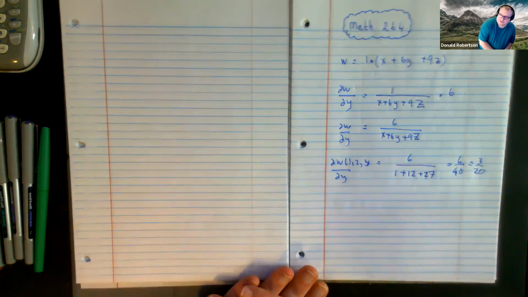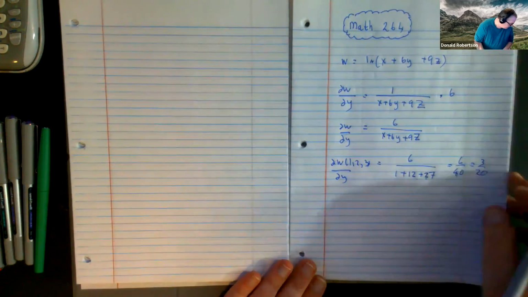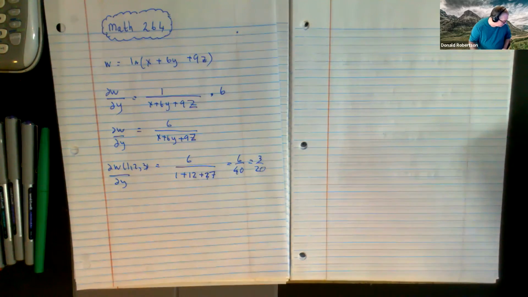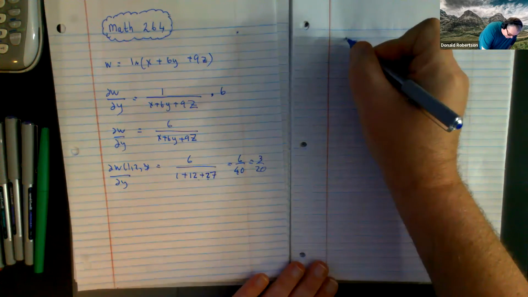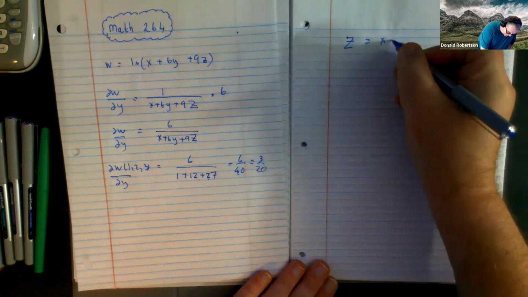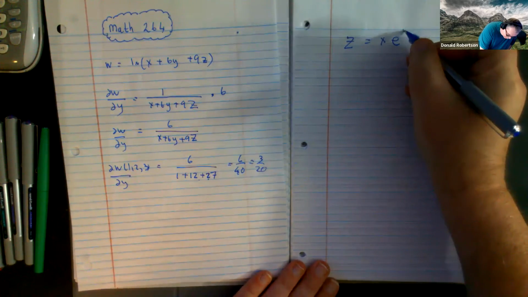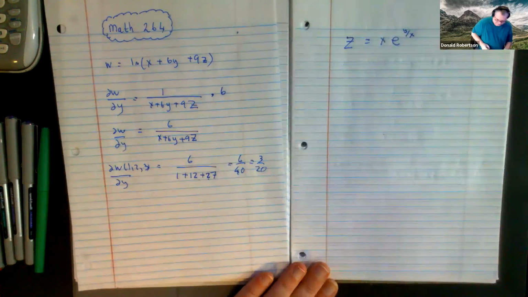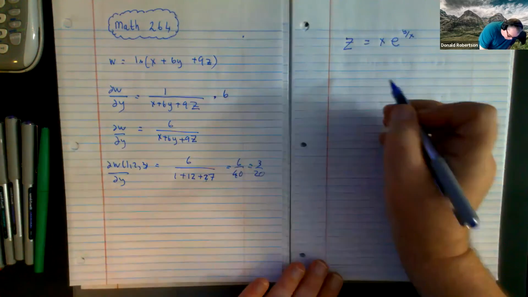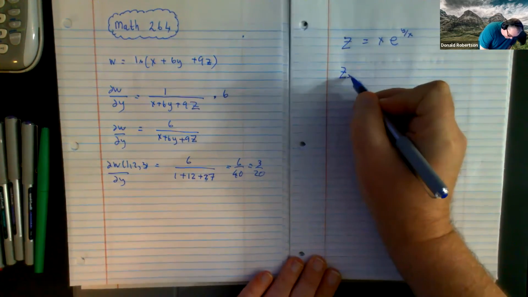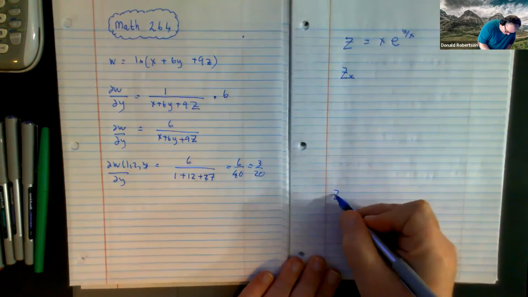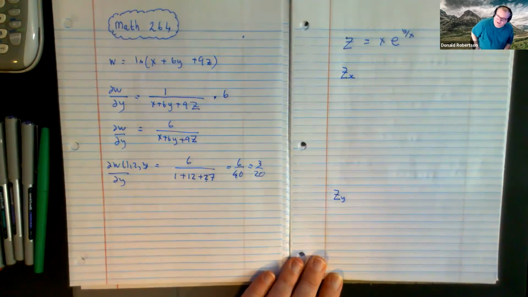I'm just zooming through it because I think it's just practice, right? What about taking a function that has got a product rule in it? How about, this is just my version, how about z equals x e to the y over x? So, 2 partial derivatives, that one, which is going to be quite messy, and this one, which is actually going to be dead easy.